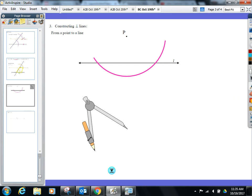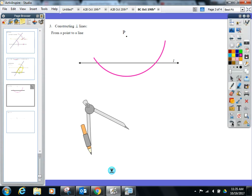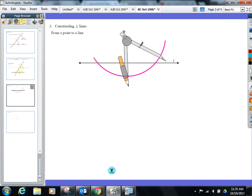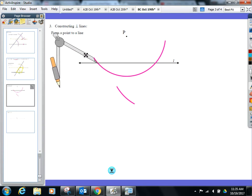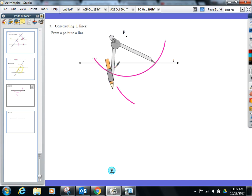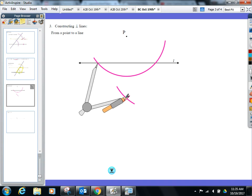You don't have to, but I usually suggest after you do that arc, open it up a little wider. Now, where's my compass going? Yep, both points of intersection. My compass is going on both points of intersection. And you can do it above or below the line, doesn't matter. Two more arcs that intersect each other. Try that again. There we go. Let's go over here. Draw.